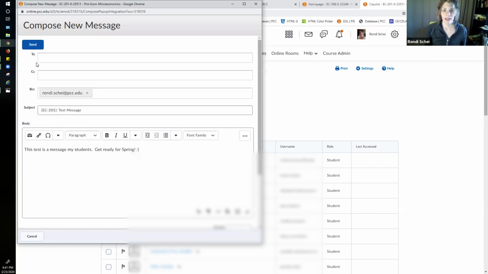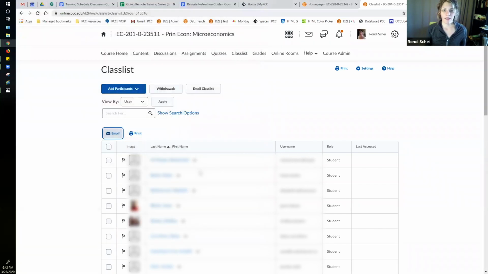Okay, so I'm gonna hit send, and I'm gonna show you what this looks like in my email inbox. So it's a one-way street. This is an email that you compose in the message email box in D2L Brightspace, but all email is sent through to your Gmail account. So if you want to view the email again, you need to go to Gmail. If students reply to you, you'll get those replies within your Gmail account. You only have to go to your email there. If you wanted to send a quick message from D2L, that's how you do it.